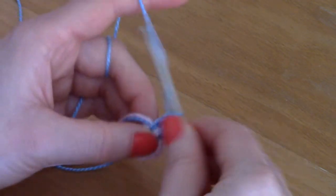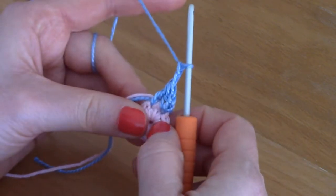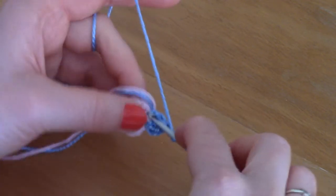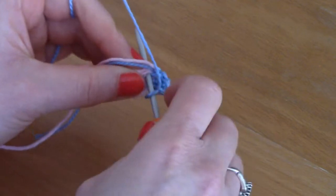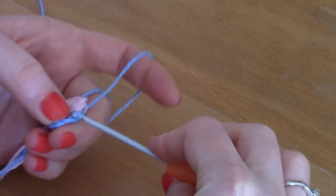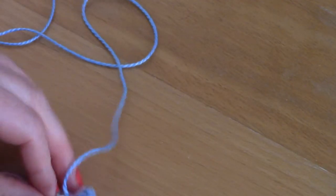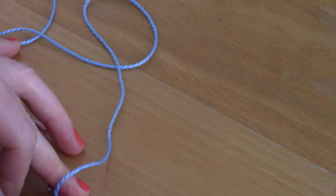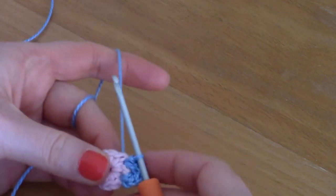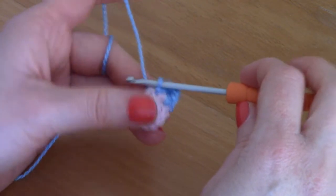We do have to chain two, one and two. And to finish this off, we're just going to slip stitch through this stitch that we've just worked in. So just go through that stitch and slip stitch. So I'll just let you slip stitch through that. So now this is our first petal done, and we've still got another four to go.